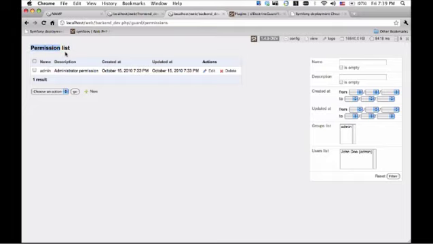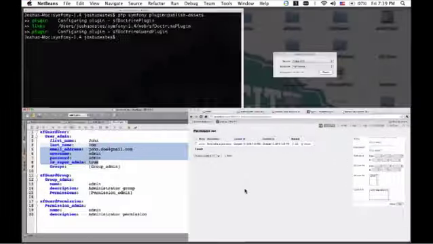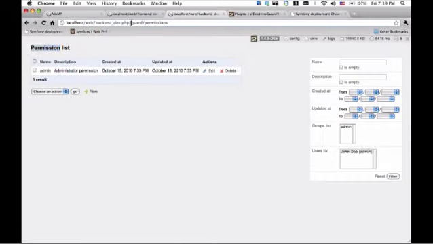So here's our permission list. Here's our permissions. This is what we loaded into the database.